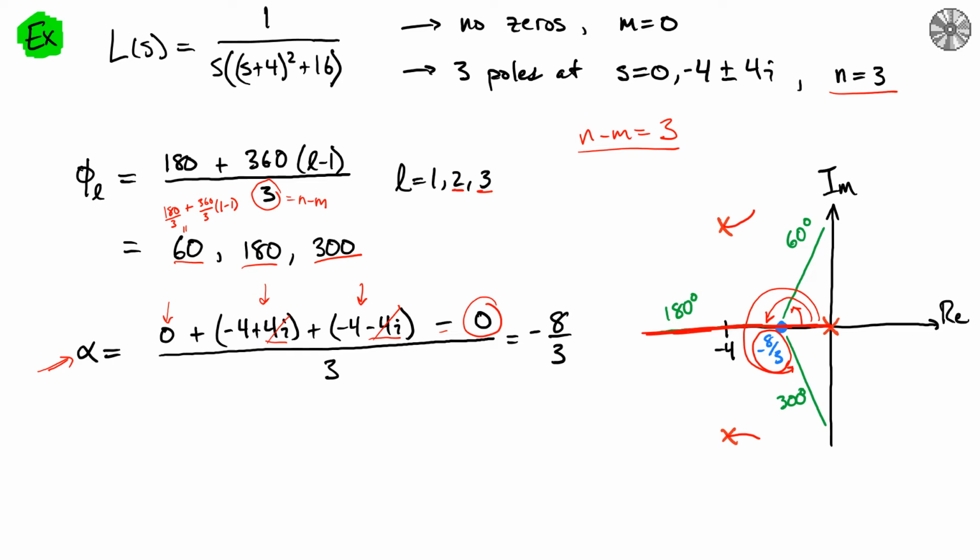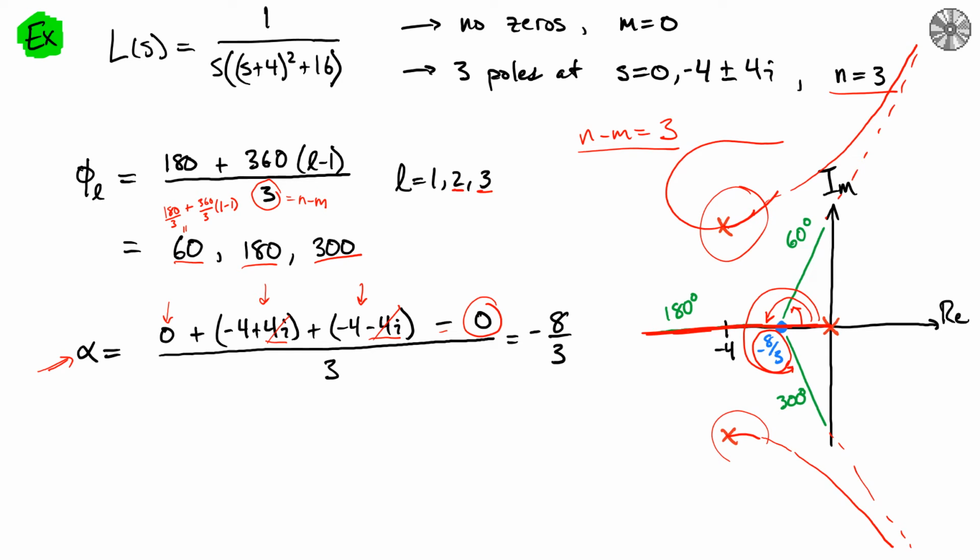Now the rest of our task is to understand what happens to the branches from these 2 poles. Right now, what we can say is that these asymptotes extend further out, and that somehow this leaves, and this branch eventually goes towards this asymptote, and this branch eventually goes towards this asymptote. What we don't know yet is whether that looks like this, or maybe it could spiral around and come up. So that's what we're going to tackle next.